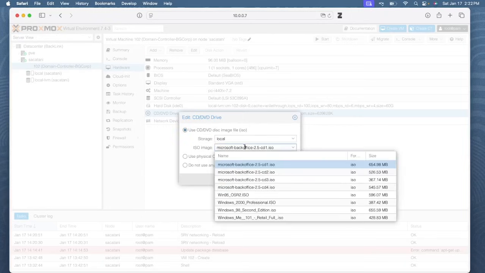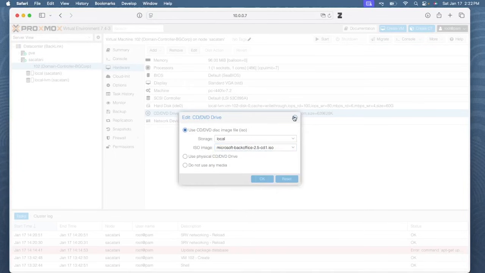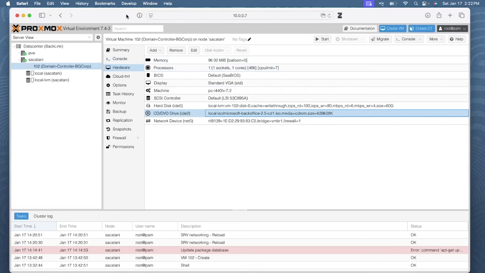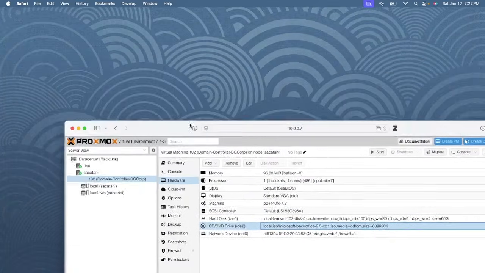I actually don't know if I need to stick a copy of NT on here first, or if I just put in BackOffice as a CD in here. I don't know if BackOffice comes with NT or if it's a program you install on top of NT. So we're just gonna figure this out.